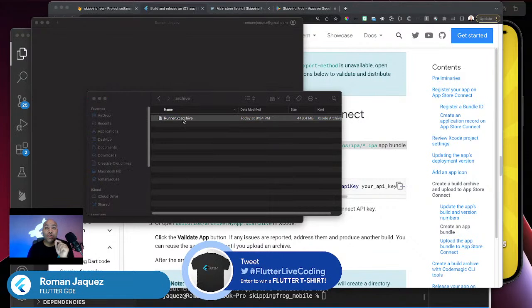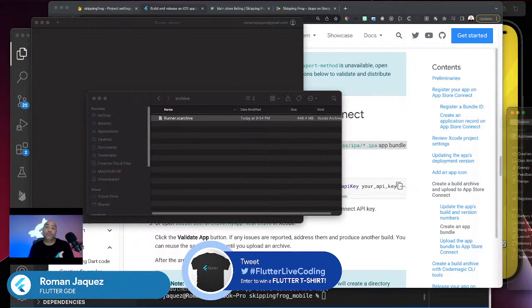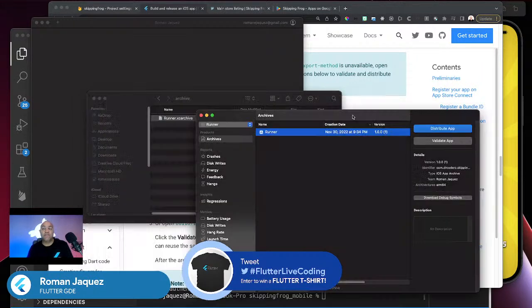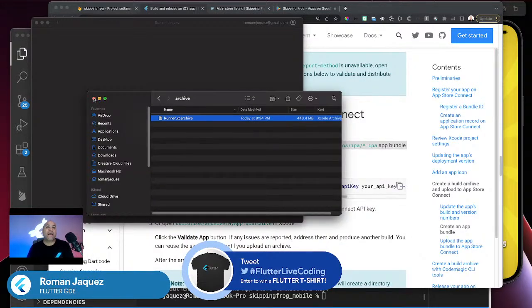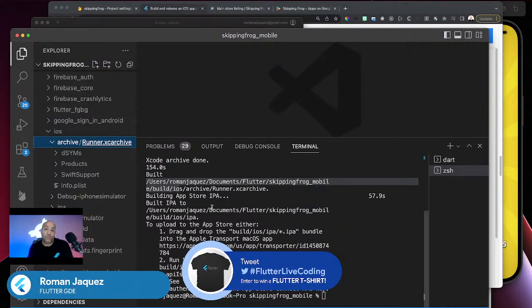Sorry about that. So you can double click on it, and that actually does the distribution from there, because you need to do the validation and you do the distribution. I can do the IPA, but the xcarchive is also another approach. You can just double click on it and it pops this up for you. You can do the distribution of the application from here. You need to do the validation, but if you do it through here by just dragging the IPA, you can do it in a more streamlined way, which they recommend.